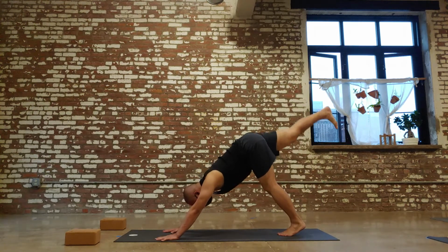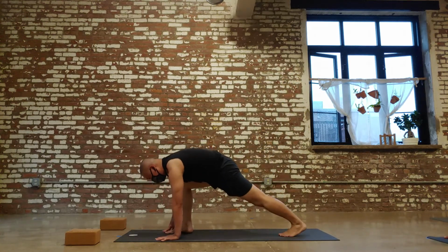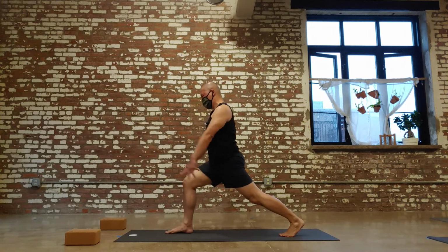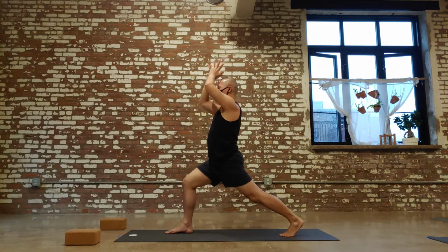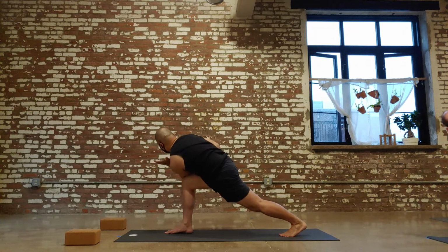Inhale, right heel up. Step the right foot forward, low lunge. Take the arms up high lunge. Hands together in prayer. Twist to the right. Hook the left arm to outer right knee and twist.